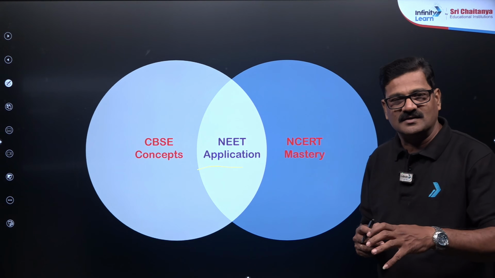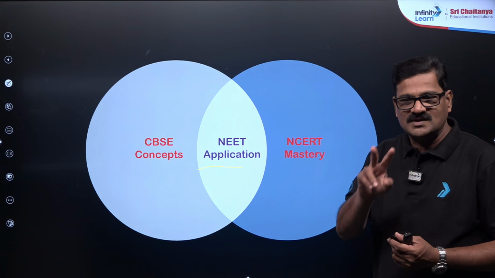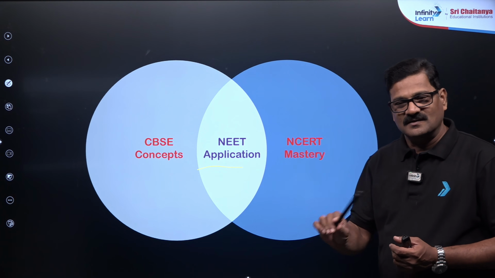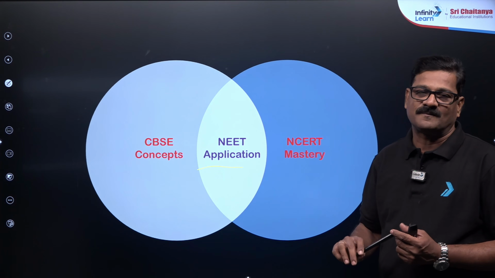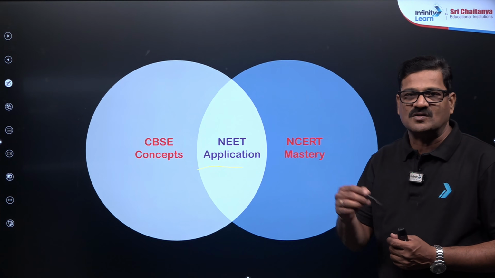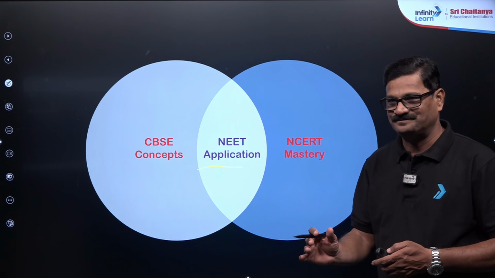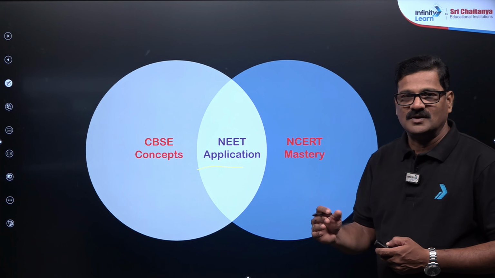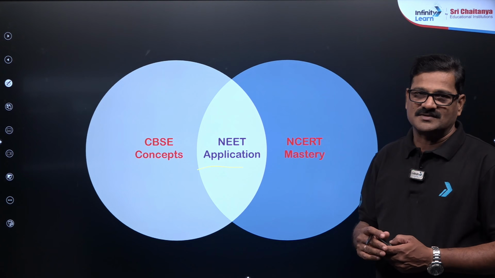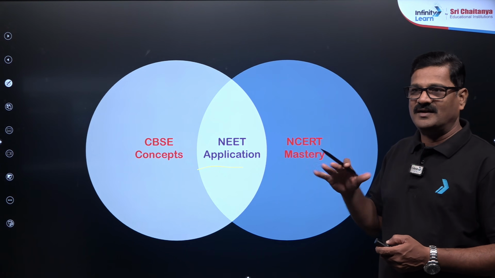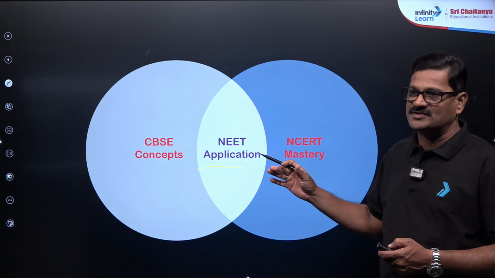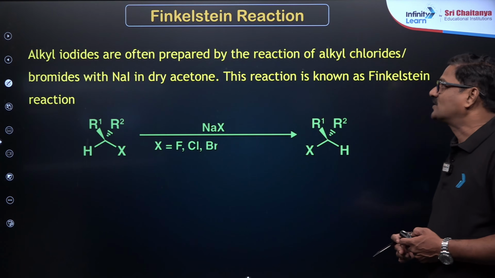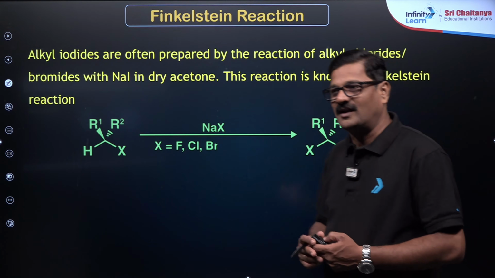When you see an organic chemistry reaction, you see that reaction in two versions. Either it is a named reaction, or it is an oxidation, reduction or conversion reaction. To master that, I will first give you the list of all named reactions as in CBSE, and I will make these CBSE reactions into questions based on the NEET examination. I have prepared them in alphabetical order.